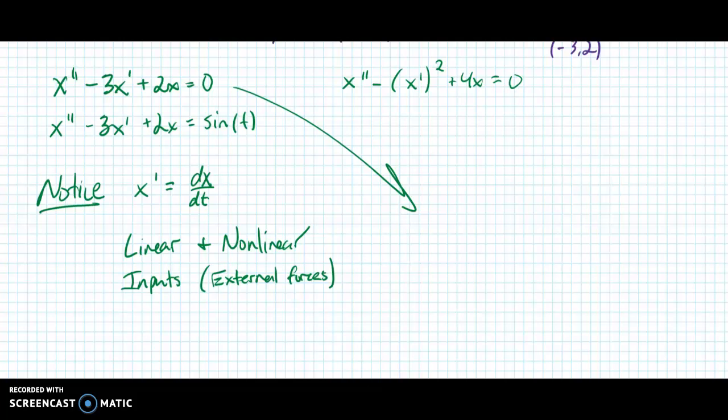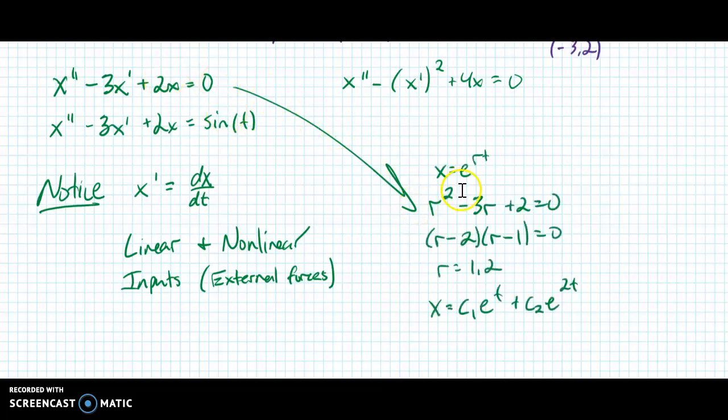Here comes the answer. So we typically go straight from this to the characteristic equation. I'm not going to reteach why that's true, but it is because we use a trial solution of e to the rt. And then I could factor that. (r minus 2)(r minus 1) gives me 1 and 2 for my r values. And then that gives me x equals c1 e to the t plus c2 e to the 2t. So you should be familiar with that, and you should be good with that, and it connects to what we're going to do next.